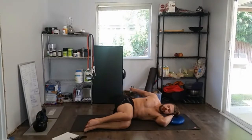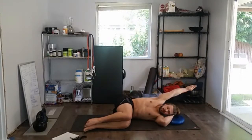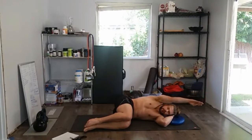Abs are engaged. I'm not letting my rib cage roll open. As I find this back position, I don't want to have the body twist here. Just working that shoulder. Let's get one more of those.